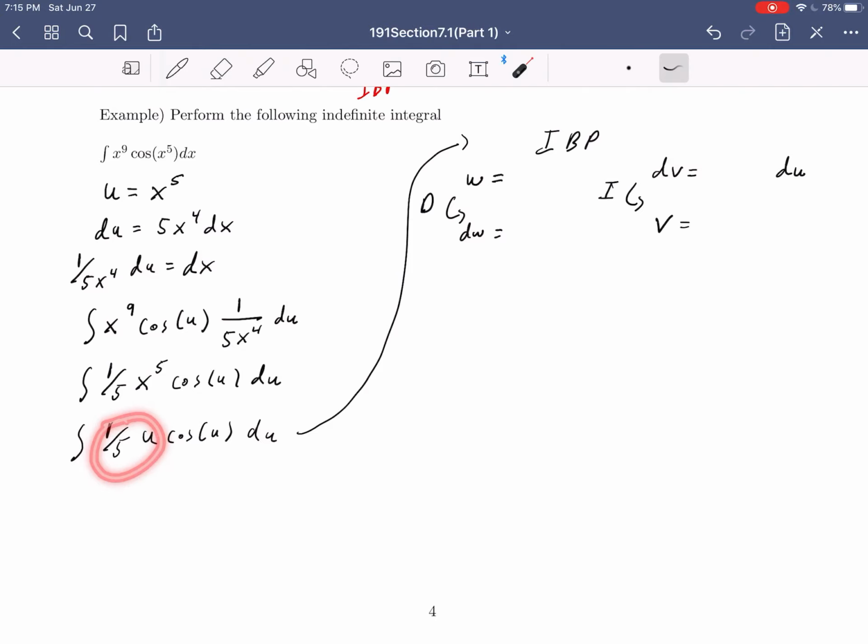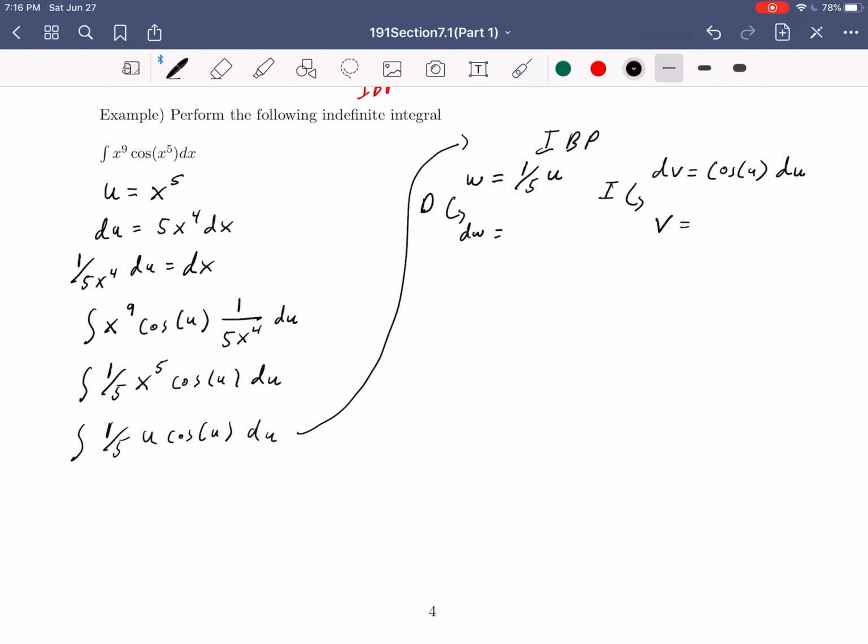I'll just carry it along as a 1/5 u and a cosine u. In terms of integration, we could certainly put 1/5 u here and integrate that. We should know how to do that. We should also certainly know how to integrate cosine u. So either thing could go here. So we'll turn our attention to what is going to simplify the most under differentiation. If we put the 1/5 u here, differentiating that is just going to become a 1/5. That is a constant. That's nice and simple. That sounds like the way we want to approach this. So we'll put the 1/5 u here, and we'll put the cosine u du here.